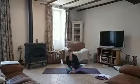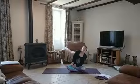So we're going to start off, as always, by sitting comfortably, either on the floor or on a cushion, up to you. If you want to sit cross-legged, sit cross-legged. If you want to sit with your legs straight out in front of you, then do so. Do try to sit with a straight back, so your shoulders back, your chest forward, and we're going to begin by closing our eyes and just taking some time to notice our breath, our natural breath. So at this stage, don't try to change your breathing pattern, just notice your breath.